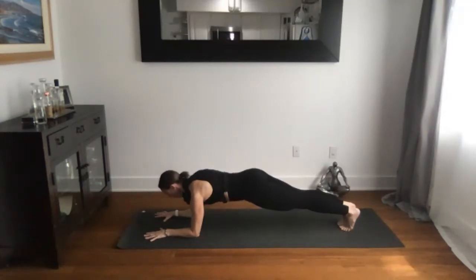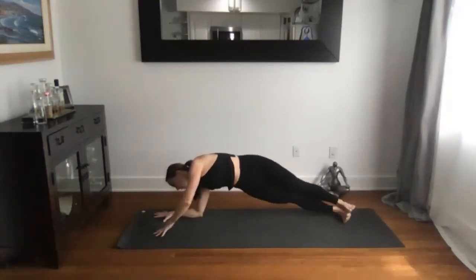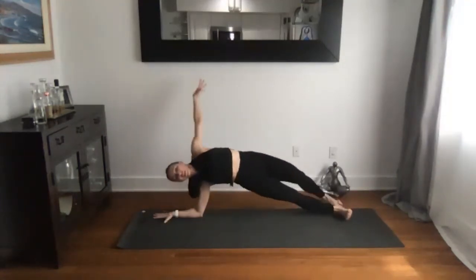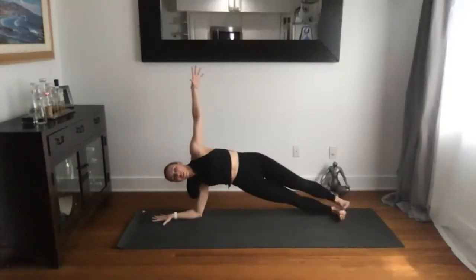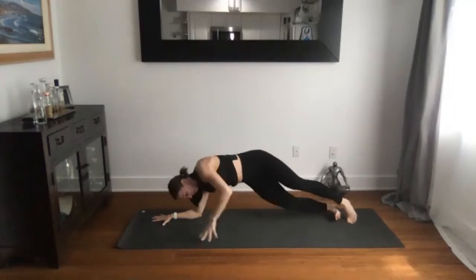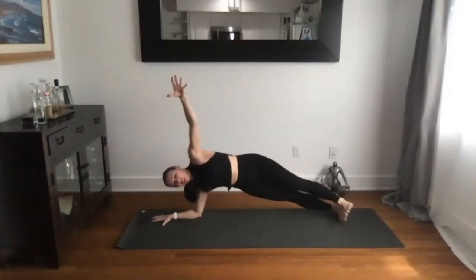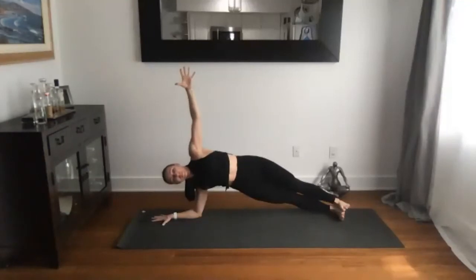And then we're gonna come into that side plank on the forearm. If the right hand is good where it is, keep it there. If you need to turn it to the left, like so, do that. Bottom knee can be down. Top leg can be in front. Make it work. So find where you need to be so that you can be.